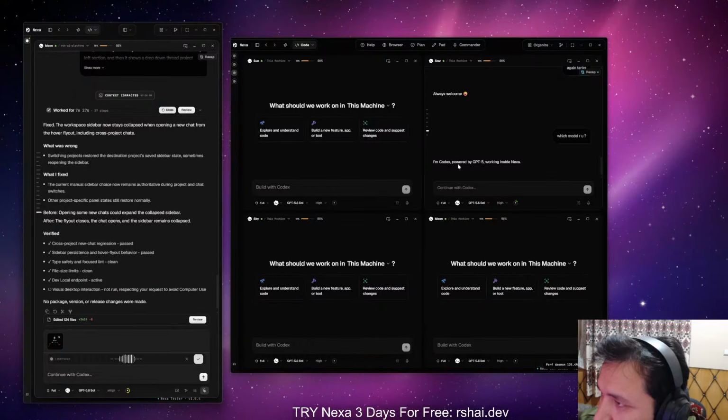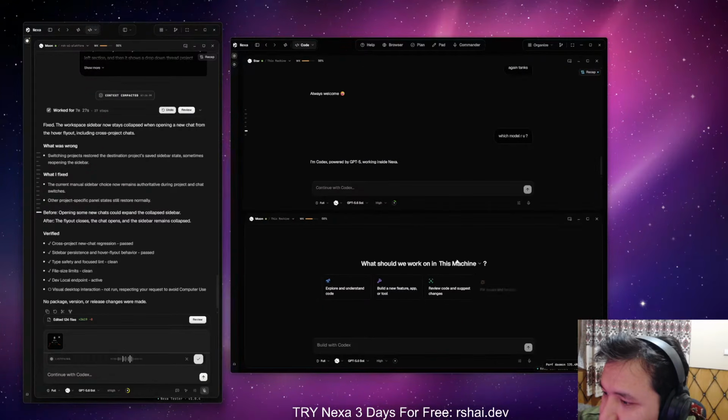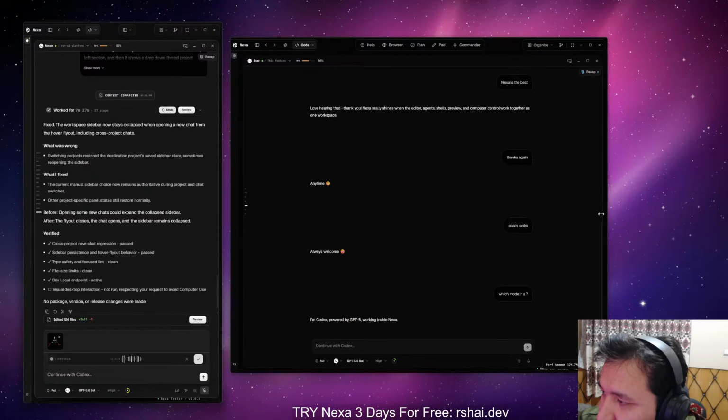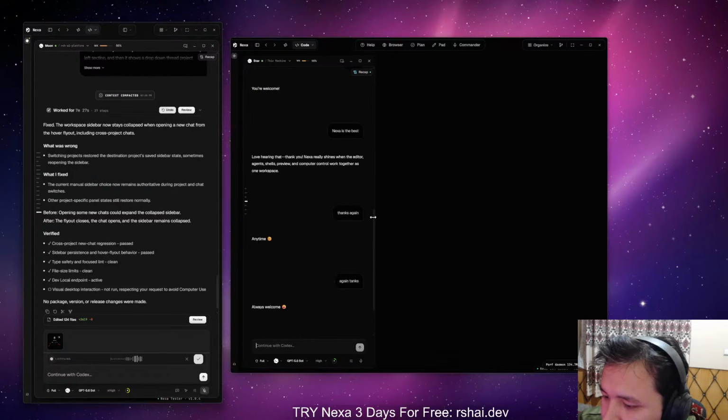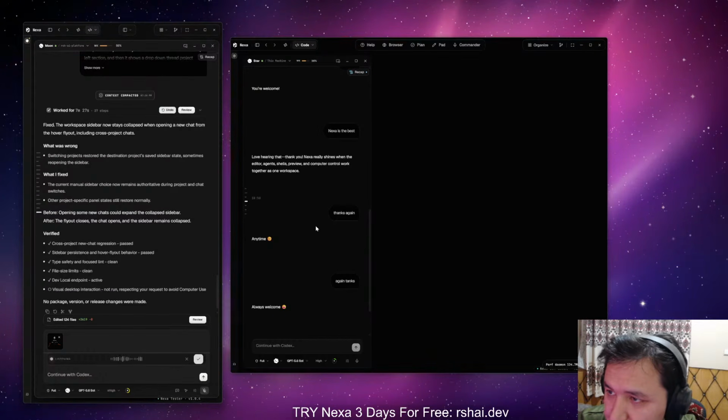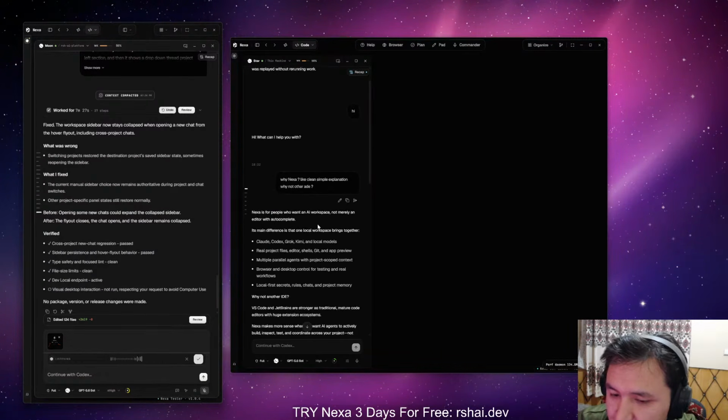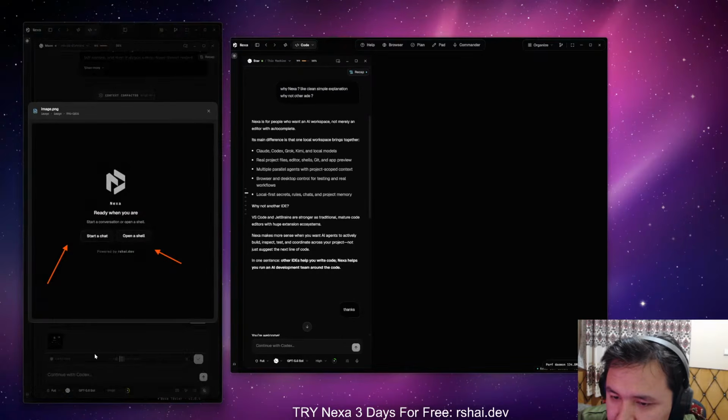Okay, here, this is another thing that we have to do. Right now in the background, when we open without any chat, nothing, it shows a start chat, and also it shows open shell. First of all, change the name of shell to terminal, and name it terminal.